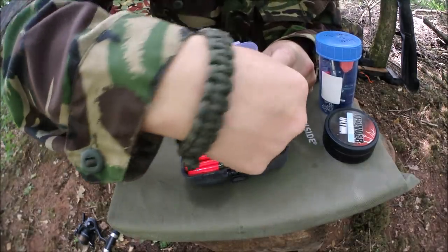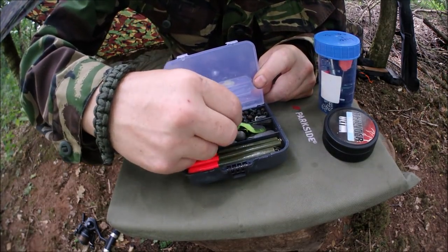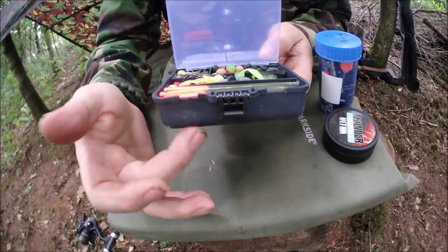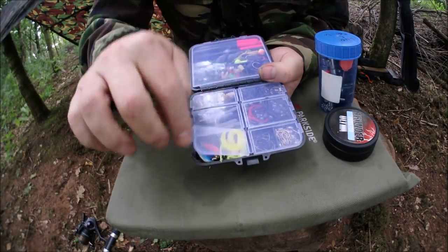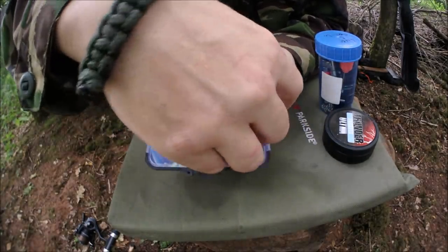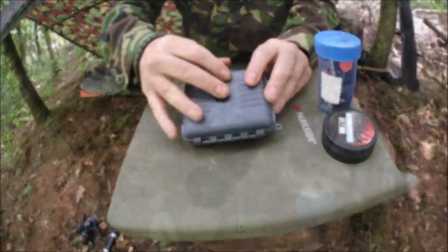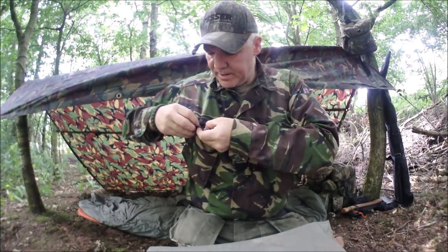Ooh. Oh, don't do that. Don't do that. And I've even made some floats just to fit in. And it's a nice little deep compartments on this one. So there's a bit of everything in there. And of course the other side is all bits and bobs. So that's it. Stick that little lot in my pockets.